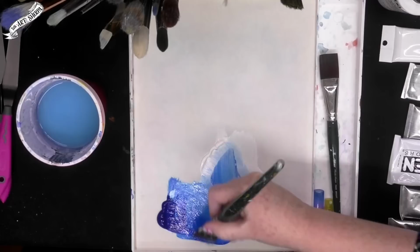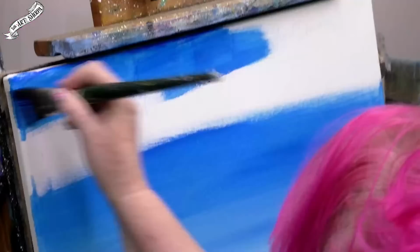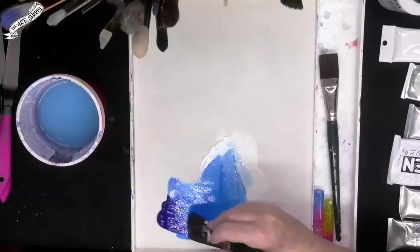I'm going to go over my words. I've got a pretty... It's not a pure phthalo blue. It does have a little white in it, but this is my darkest phthalo.